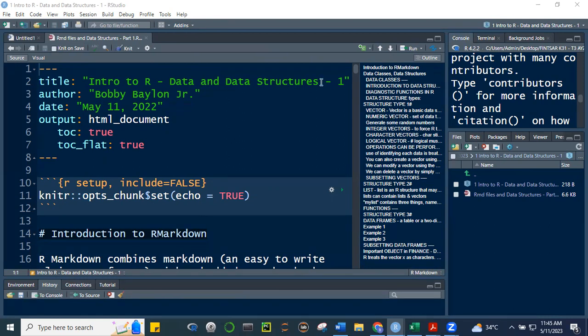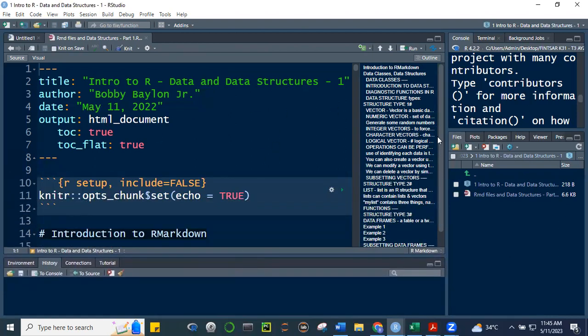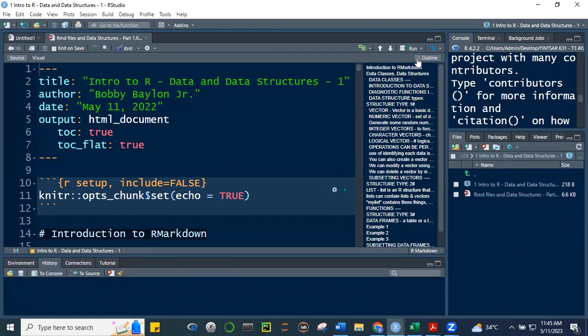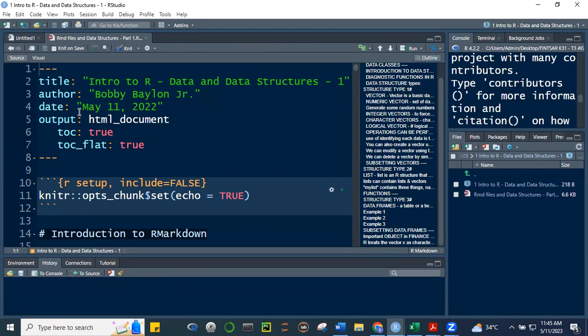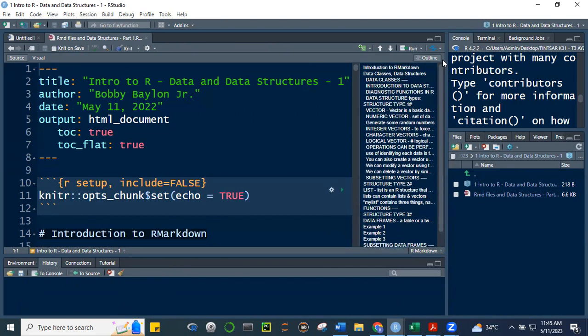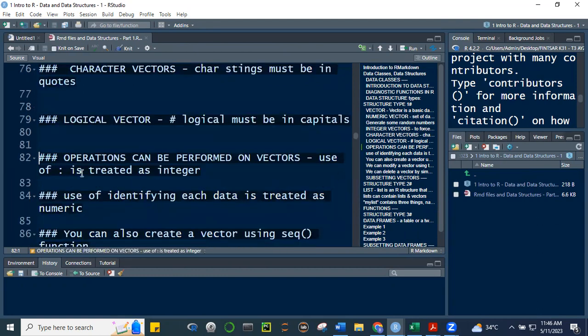All right. So remember that we have 4 panes, and this is the script pane. If you toggle along this on the upper right, you'll find an outline here. If I click this, you have the outline of this RMD file. Now let's quickly take a look at what this is. If I click this introduction to R, you notice that it goes to that specific section. If I click anywhere here, it will go to that specific section. So this is just like a table of contents.